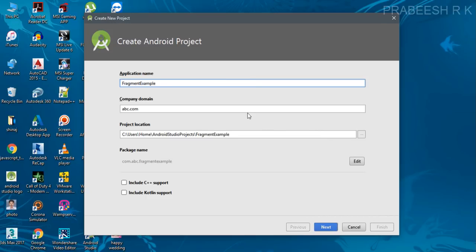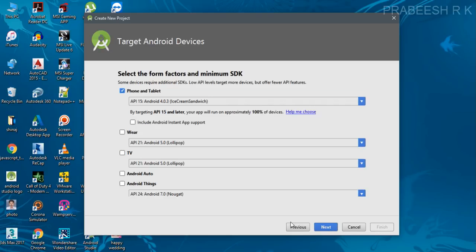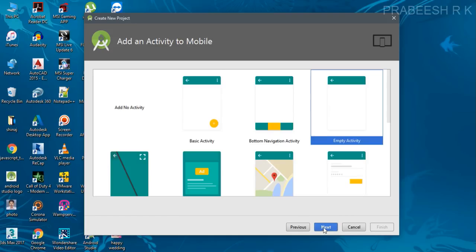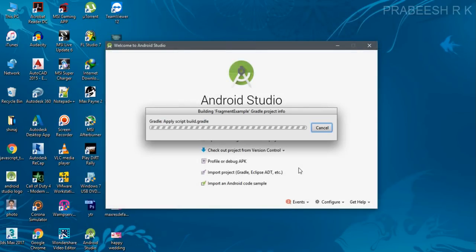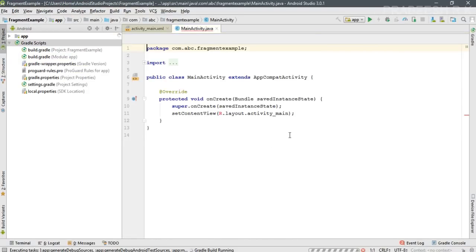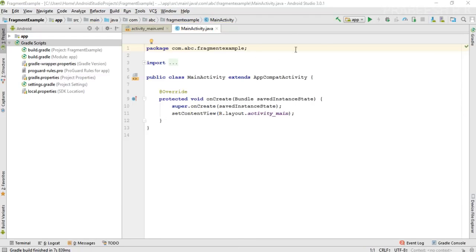Specify your application name. Here I name it as Fragment example. Select empty activity. So now here the project is created.